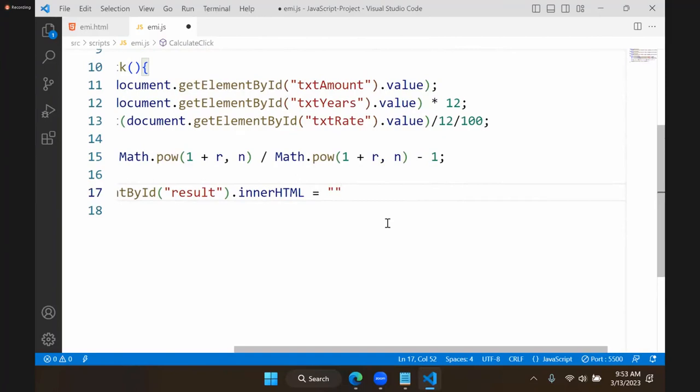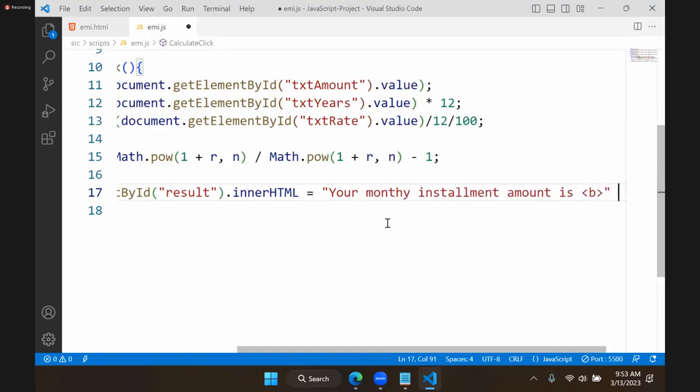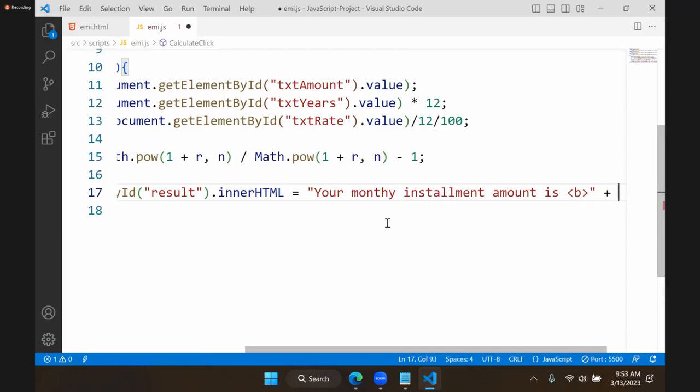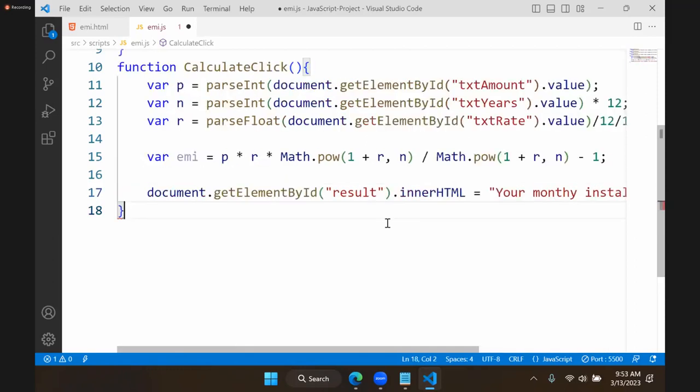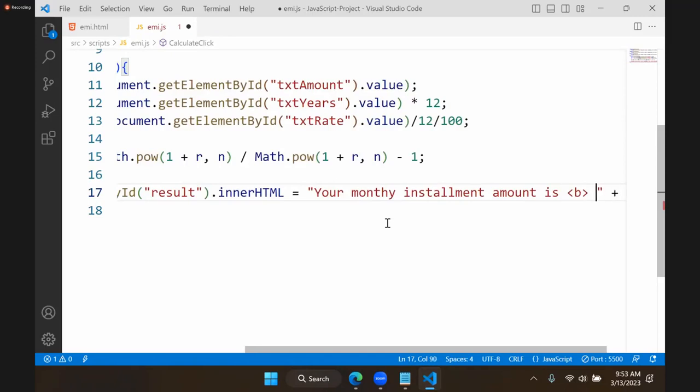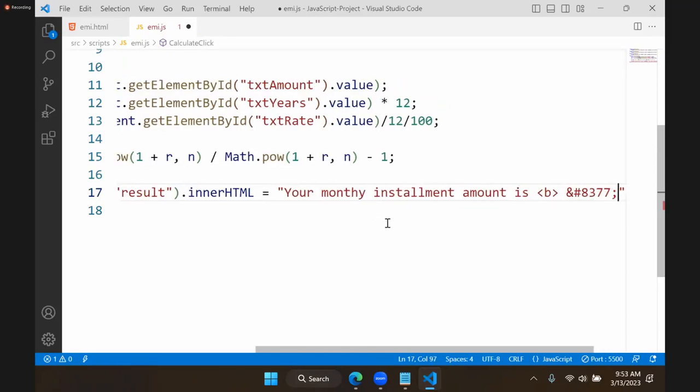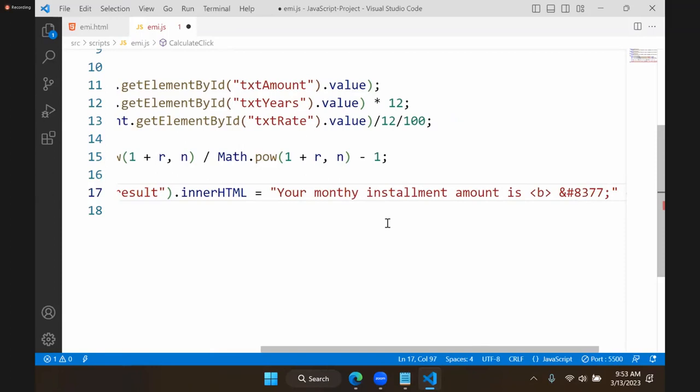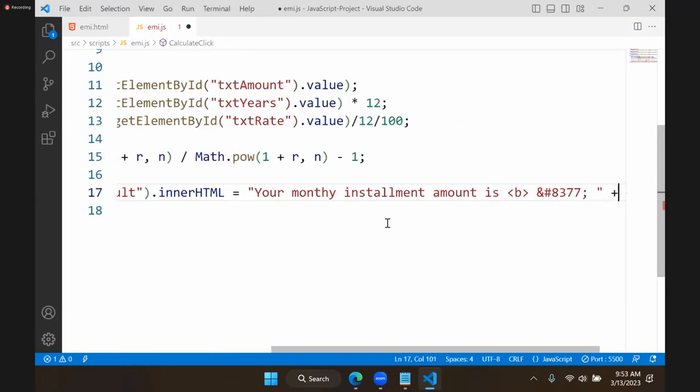Here, I will write "Your monthly installment amount is", put a bold tag, and here I will put ampersand hash 8377 semicolon, that is the currency symbol, plus EMI.